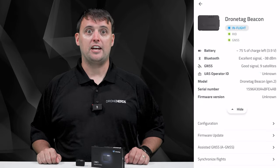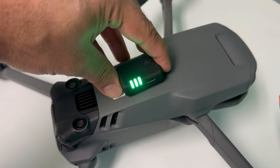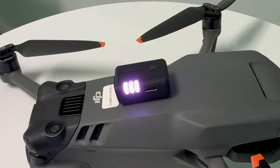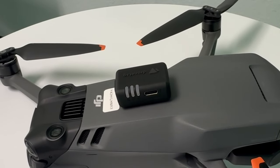Starting a flight. Beacon comes with a pre-configured option called Flight Auto Start, meaning that whenever you turn on the device and it has a positioning fix, it will automatically transition into the flight state for remote ID broadcasting. You can end the current flight with a single press of the button, which will save your data, and pressing once more will start a new flight. Open the app to check the status of the device. When all LEDs are green, wait for the device to auto start or press the button to start a flight. The flight is ongoing when the LEDs are flashing white — in this state, the device broadcasts remote ID data to everyone around via Bluetooth.